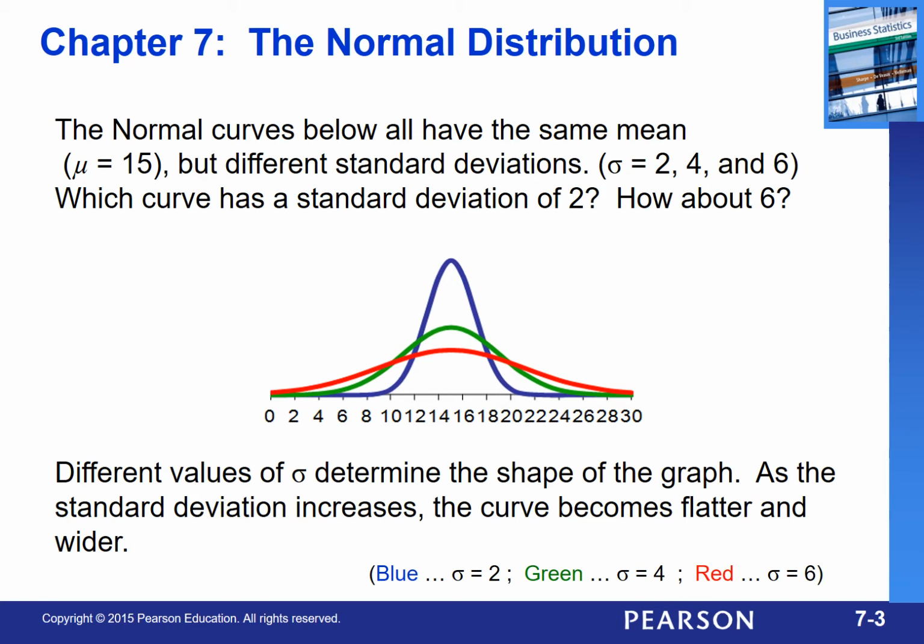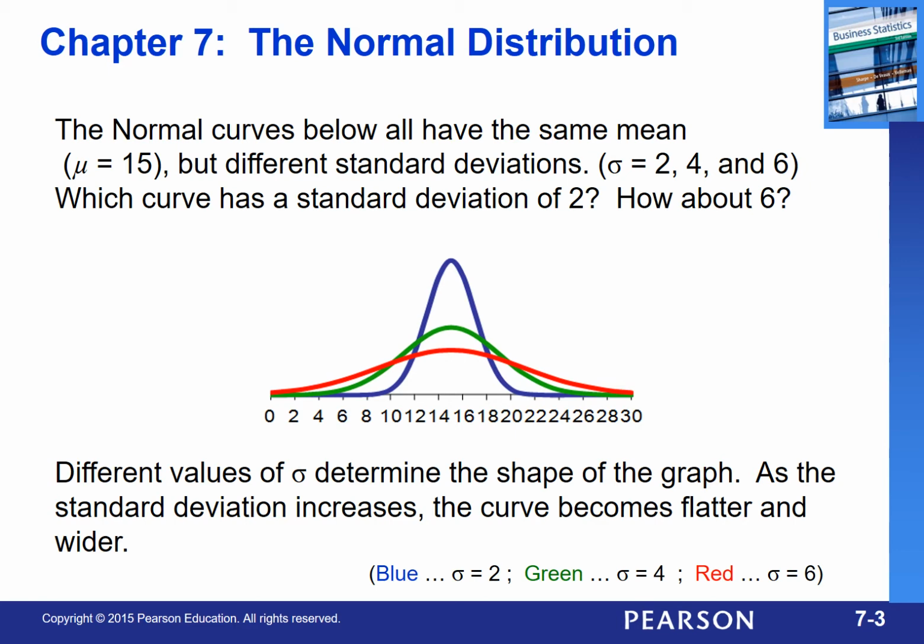As you look at this, one of these curves is more spread out than the other, aka its spread is further away from the center. I'm hoping you notice that is the red curve. And then the blue curve has the least amount of spread because its data is in tighter and closer together. And then the green kind of falls in between those two. So that tells you the 2 is the blue curve and the green is the 4. And if you're wondering why the peak is going down, well, I'll tell you why in a minute.